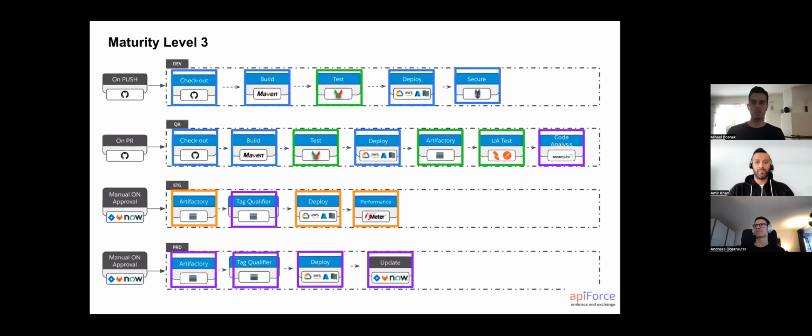Of course, the best scenario is always you have a development team focusing on development only, and a DevOps team that is taking care of the whole CI/CD, setting up the whole process. But you have organizations where they do not have separate resources, a DevOps team that takes care of this. So that's why it's always good if developers have the basic know-how of how to set up a CI/CD process, not just for MuleSoft, but with any technology that you use.